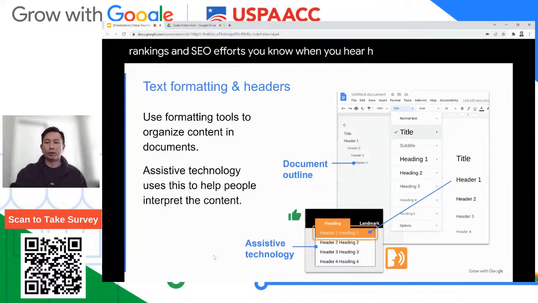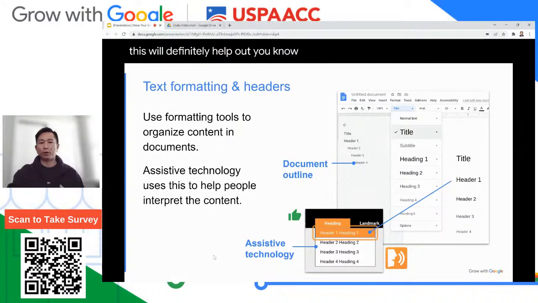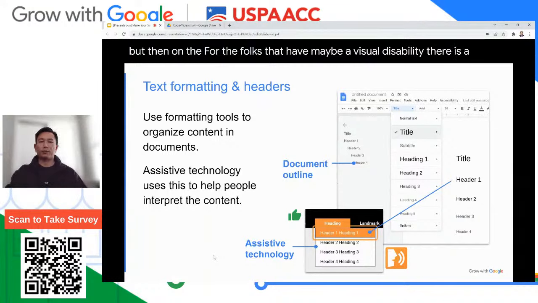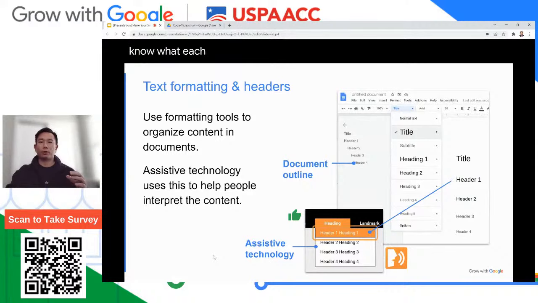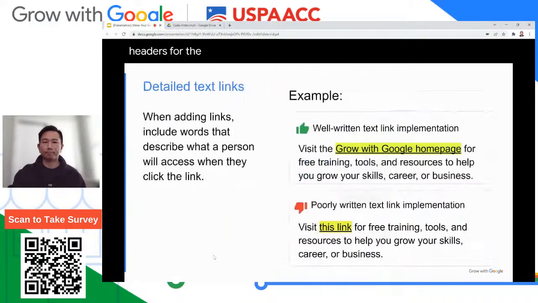When you hear H1, H2, H3 headers for the text, this will definitely help out, not only with the website design portion, but also as an advantage for the folks that have maybe visual disability. There is an assistive technology that uses the headers to interpret the content, right? Letting you know what each of the pages are trying to convey when you have these different headers for the text.